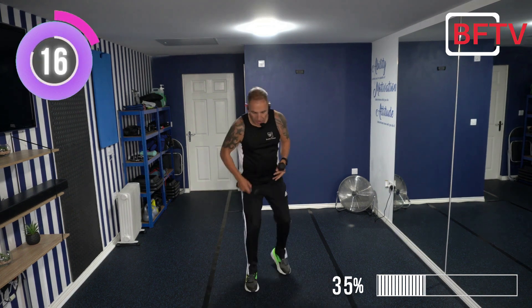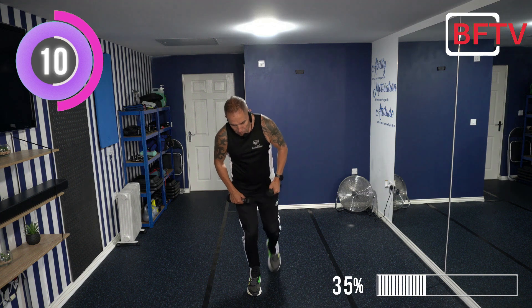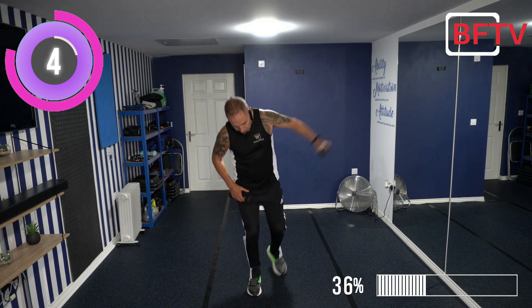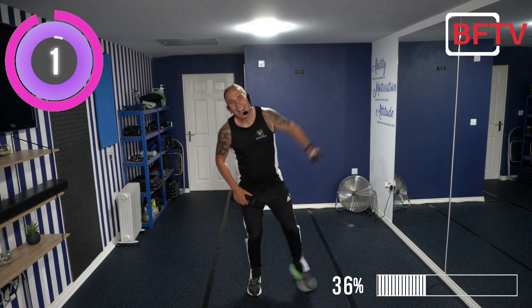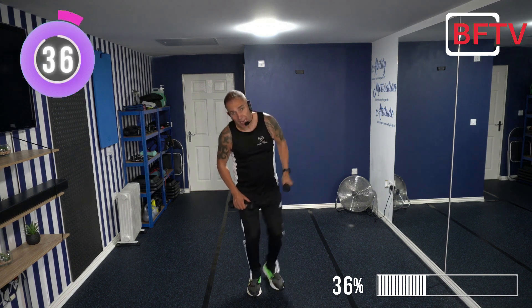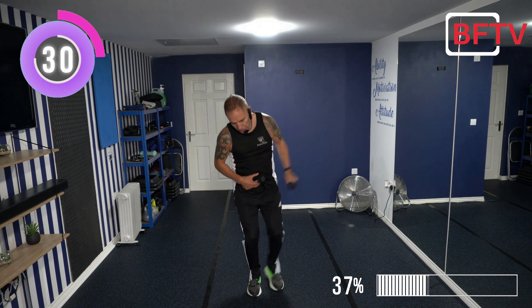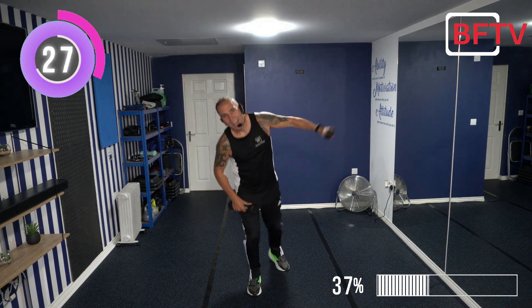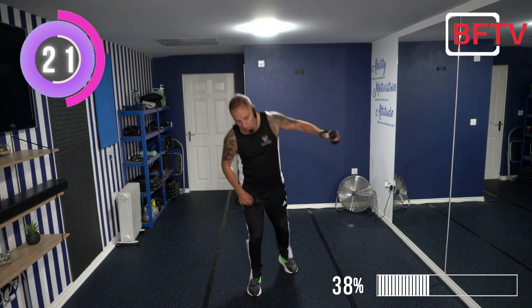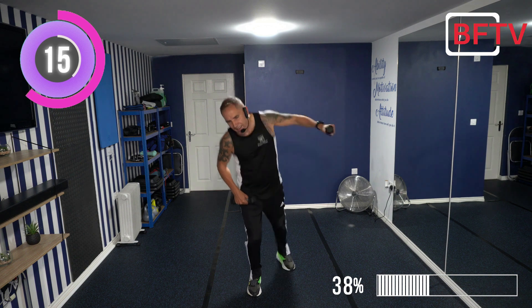We're going to concentrate on one side of our body on this move. Keep moving, get yourself a drink. We're going to lean on our left leg - our foot's going to come back off to the side, and our right arm's going to go up. You can step to the side. When you're stepping back, you use more core muscles. Make sure you rest if you start struggling halfway through - it's your workout, you've got to do you. The more you do, the better you'll get.